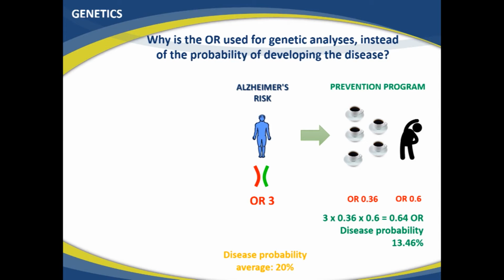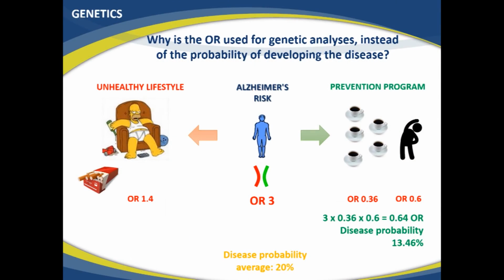This is a statistical approximation, of course. This is not an exact number, but this would, in the end, reduce your risk, even though you started off with a 3 times high genetic risk, to around 13%. So really, you have a high risk, but you have other ways of lowering your overall risk, and this is why it is difficult to say your disease probability is a certain percentage, because the aim really is to reduce this. The same person living an unhealthy lifestyle, smoking, drinking, no intellectual challenges, will increase his or her risk of developing the disease. So here the probability can be even higher.